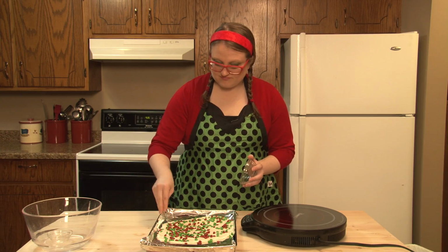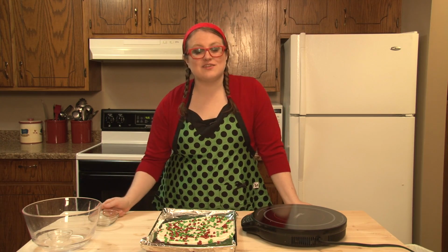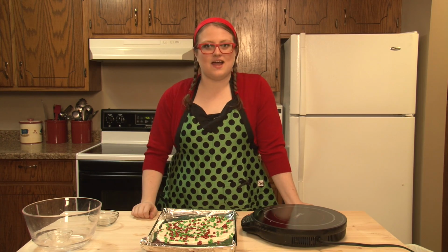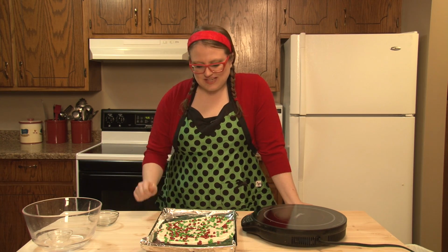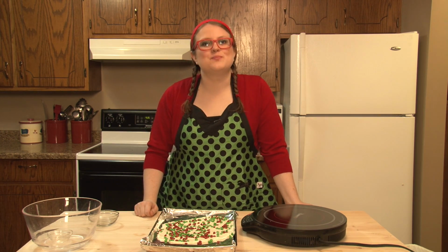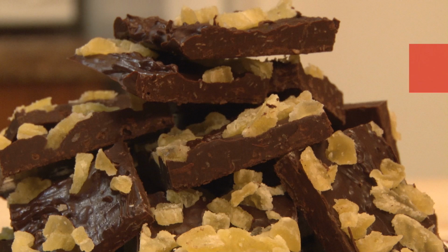And now, that's it. Less than 5 minutes, that's one of our challenges. So my hands-on time was just a few minutes. Now I'm going to let this sit, and when it's nice and solid, I'm going to snap it into bite-sized pieces.